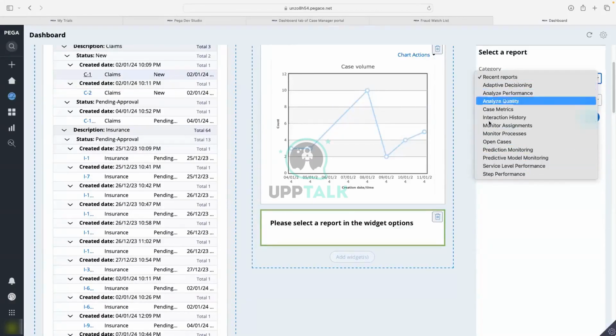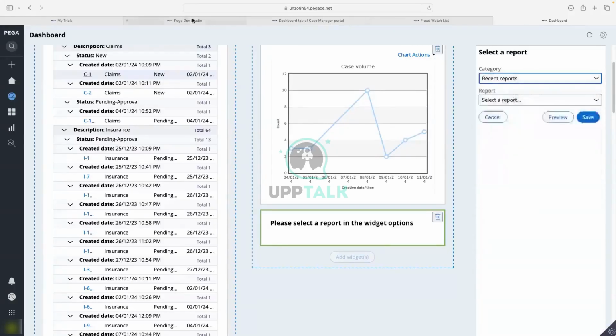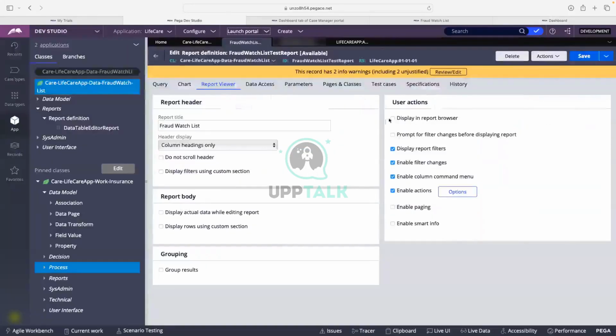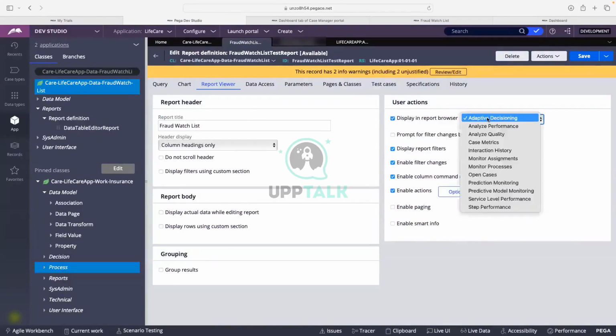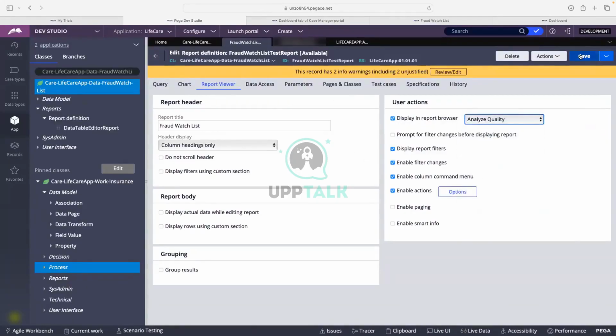If I go back to Test Studio and enable this option, display in report browser, now it is asking for which category I want to show this particular report. Suppose I want to show it in analyze quality, and I will save this.